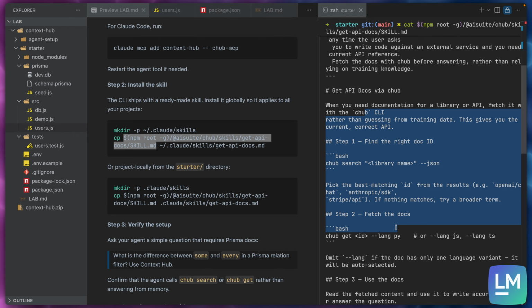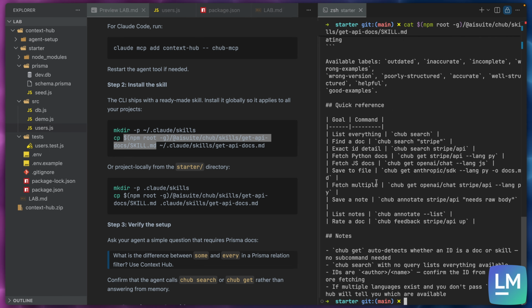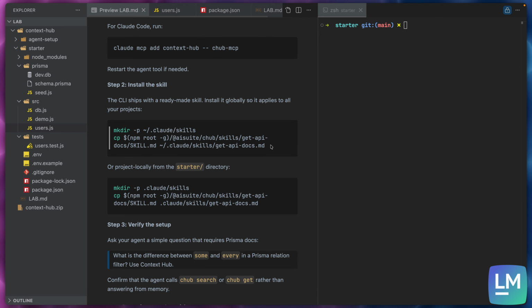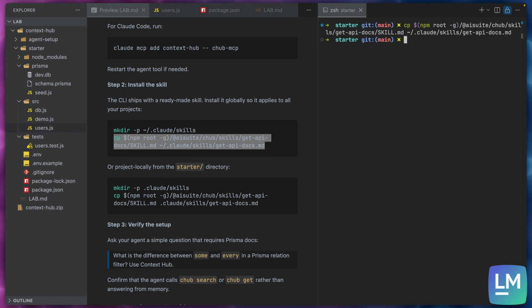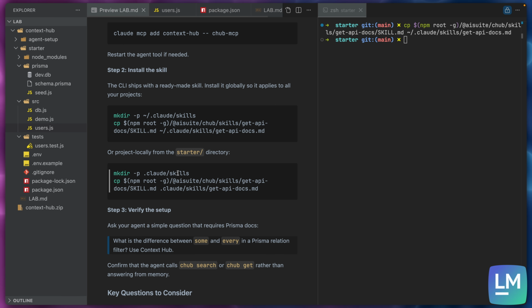Now here I am adding this skill globally because I do find it's a valuable skill, so I'm just going to add this globally to my Claude installation so that all further sessions of Claude have access to this skill. If you do want to install it locally in your starter directory or whatever project you're working on, then when you create your folder and copy the file, just make sure to use a relative path, right? Here I am creating it under my home directory, and this will mean that the skill is installed globally.